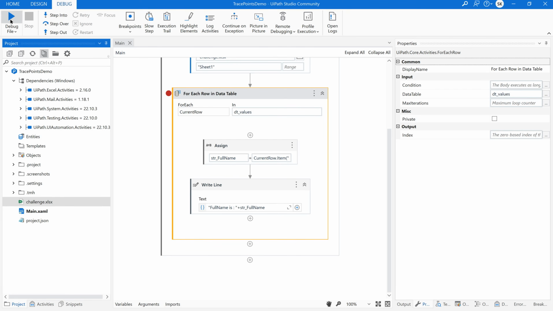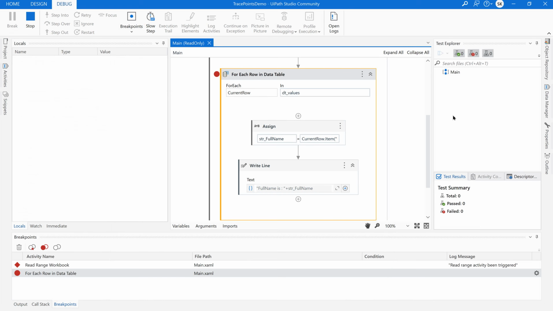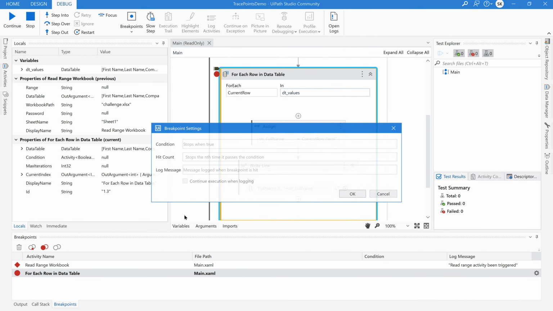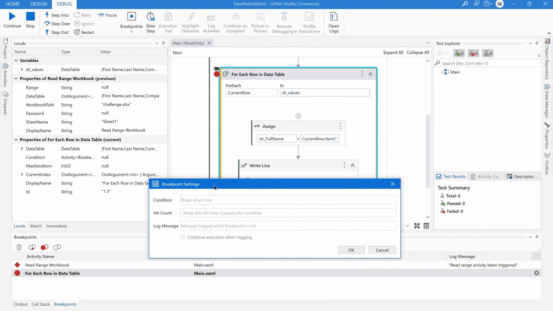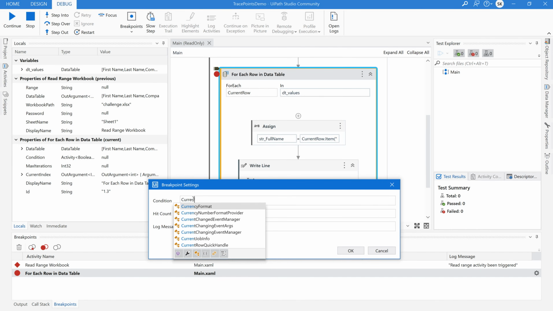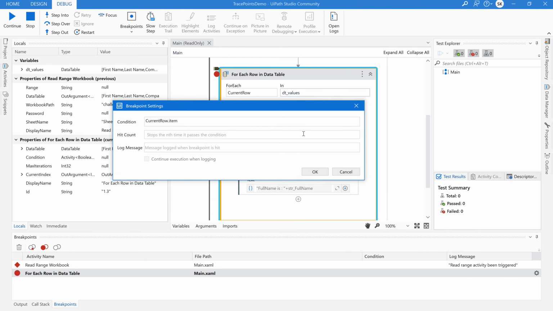So let me add this here. I would like to go for this one. Yes, current row dot item. It is not showing.